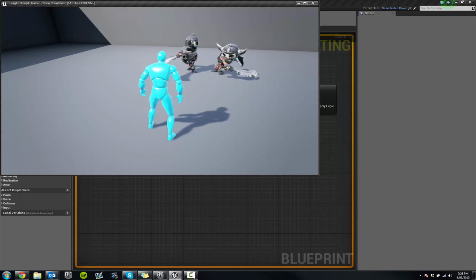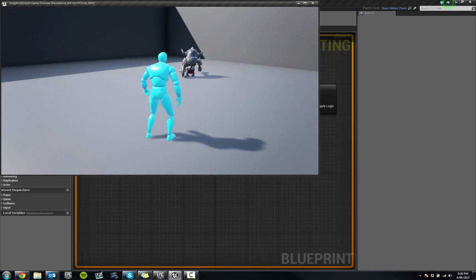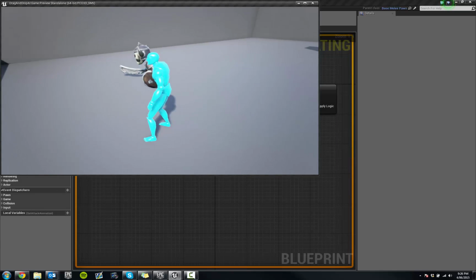One of them will die, and at the moment the death code just calls an event dispatcher that it needs to, but apart from that it just destroys the actor. So there he goes. And so he'll run back to where he came from. He just wants to return to his target objective.